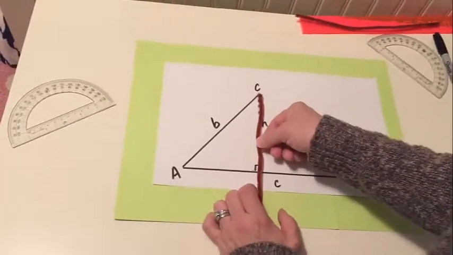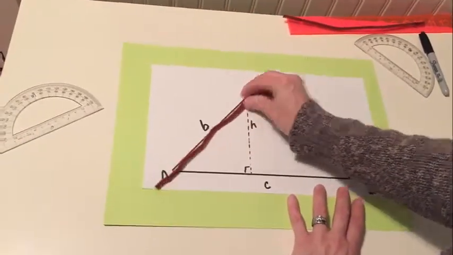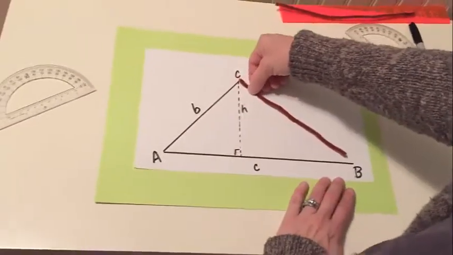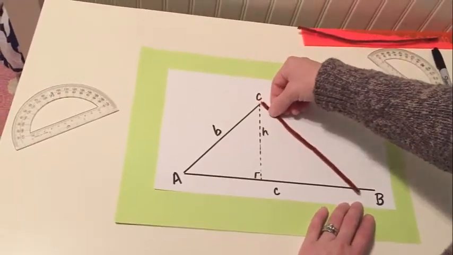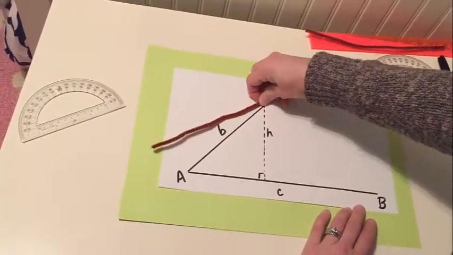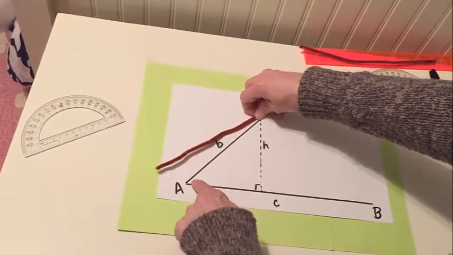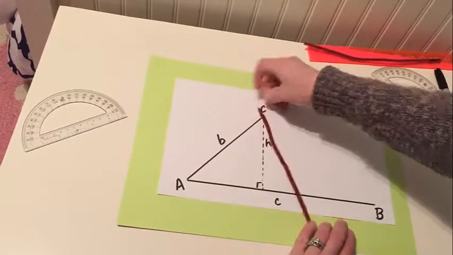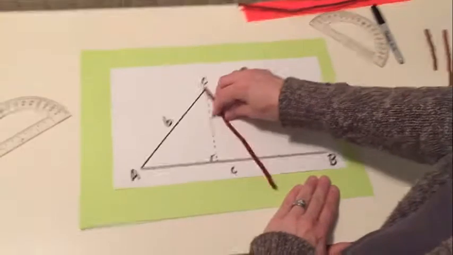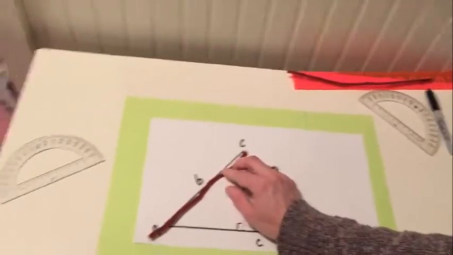And finally, if the pipe cleaner was longer than our height and longer than our given side, you should see here that we only have one triangle that we can create. Because if we swing this around over here and try to create another triangle over here, it changes the angle, and this angle had to be fixed. So only one triangle for a pipe cleaner whose length was longer than the height and longer than the side.